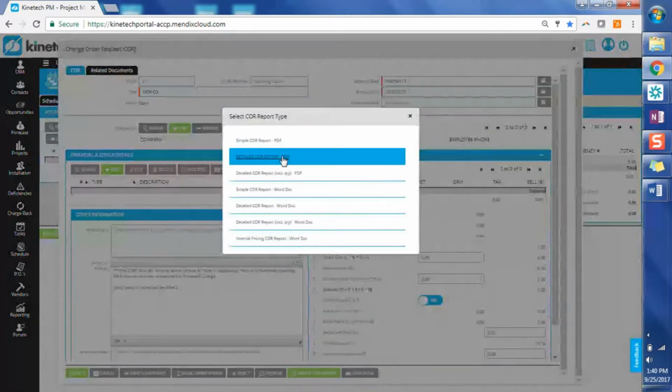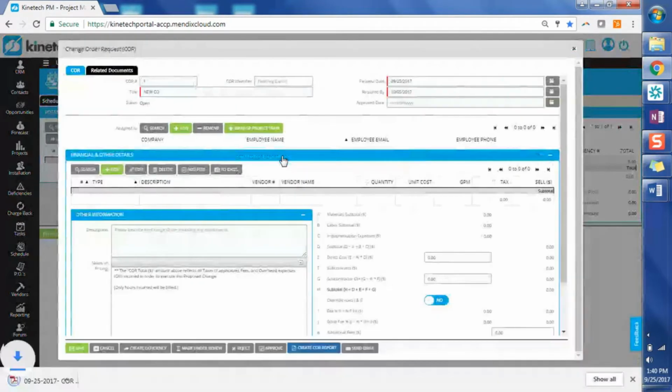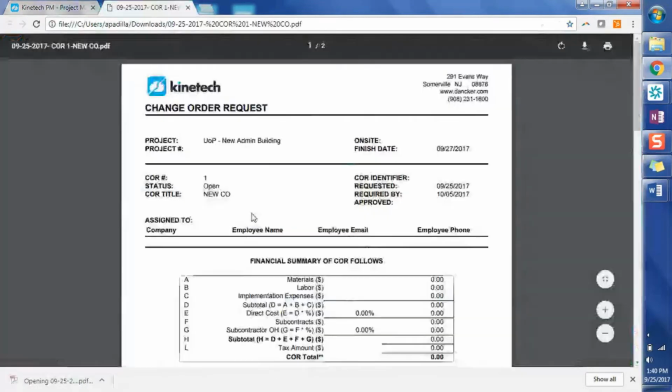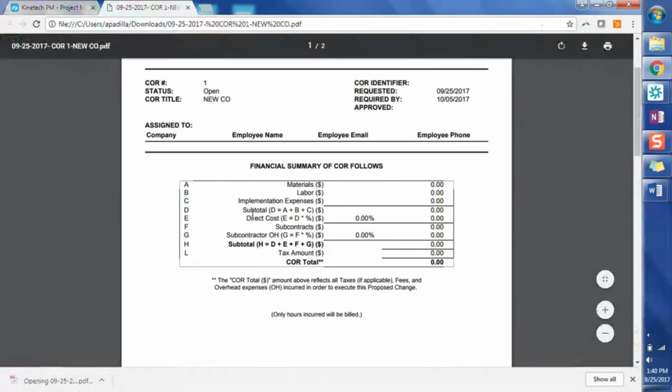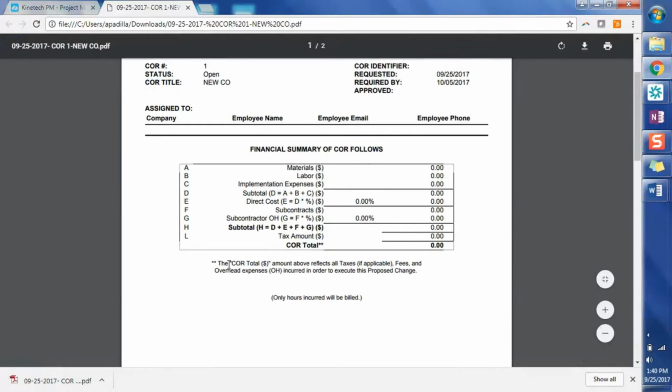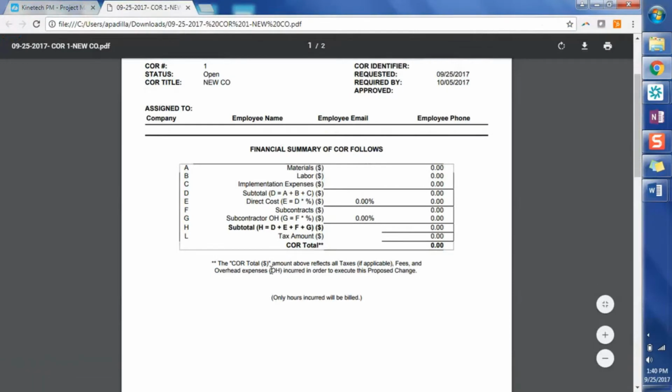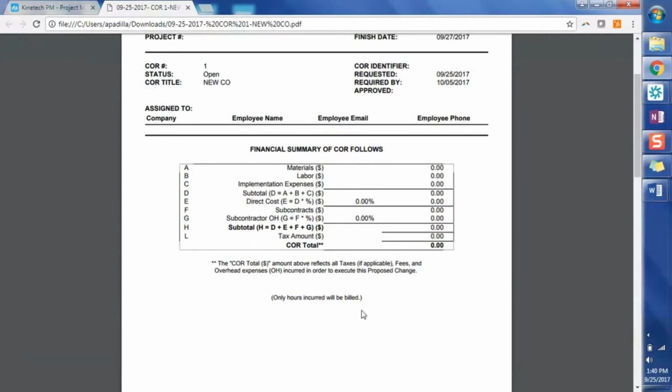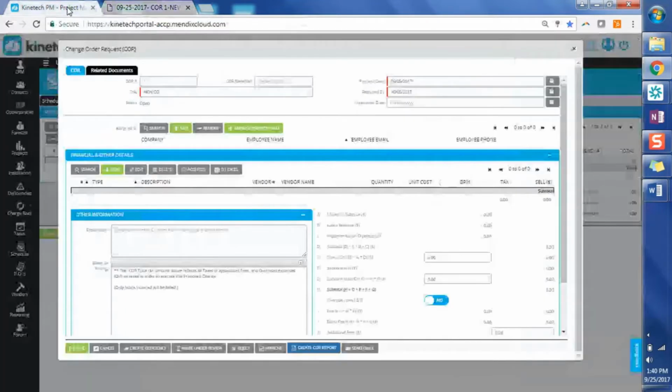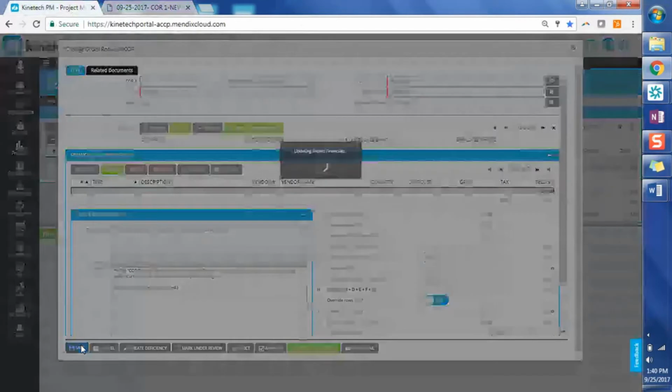So I'm going to go ahead and show you what that looks like, where it pulls through on the PDF. So right below here, it's going to show you that we added this note. This used to be the standard terminology. So if you haven't changed it to date, this will flow through for everyone. And I went ahead and added this part here. So only hours incurred will end up being billed. So this is where you can edit it on the single change order level.